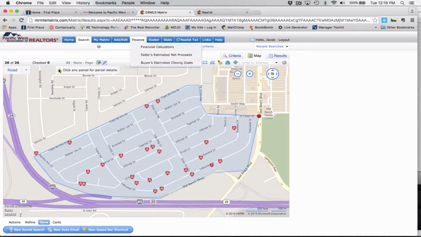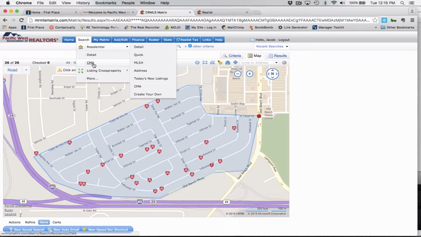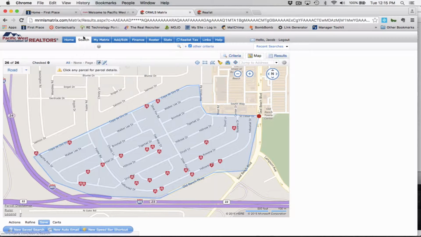Now, we have done this search in a residential CMA search, but for this purpose, when you are working a farm area, you want to be the person in the know for everything regarding that farm, where it's not just properties that come on the market for sale. You also want to know leases. You want to even know if there are investment properties that come up, commercial property, or anything along those lines.